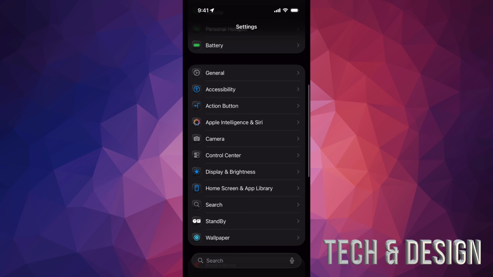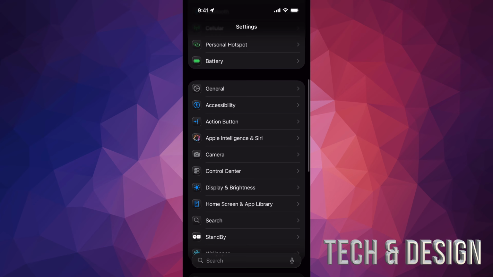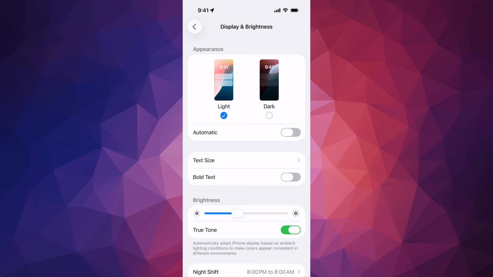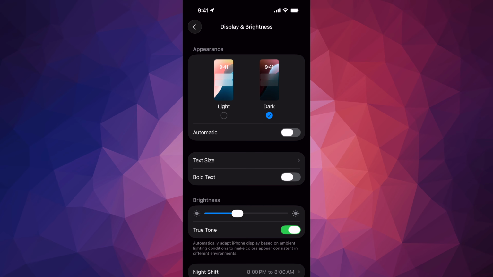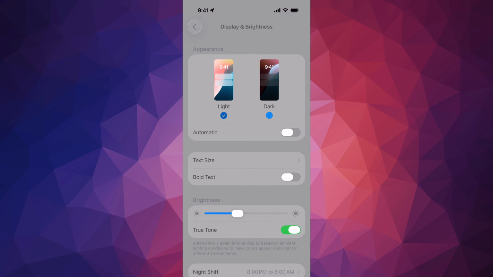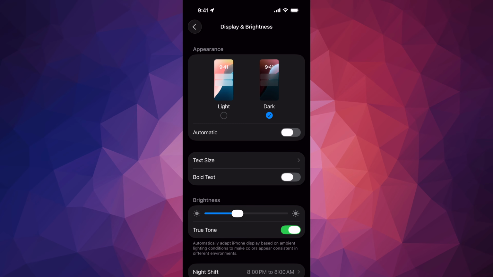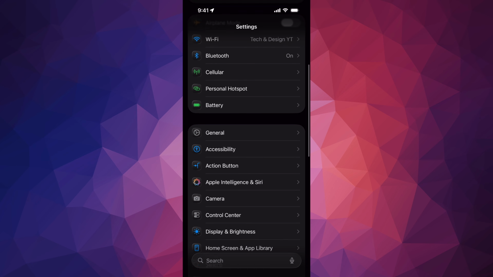Now, if you're watching this and you're looking for the actual dark mode for your phone, well, that's also here. That's in your settings. And then go into display and brightness. Here's dark mode. So this is light and this is dark. So I usually have it in dark. For other type of videos, I make it light mode, but for my own personal use, it's always dark. I find that better on my eyes.